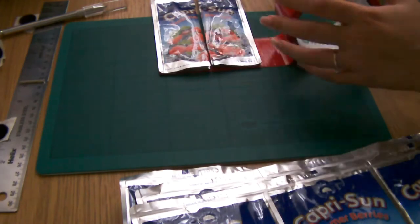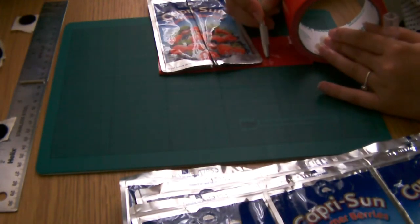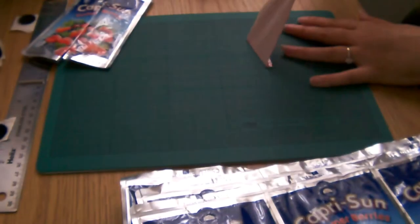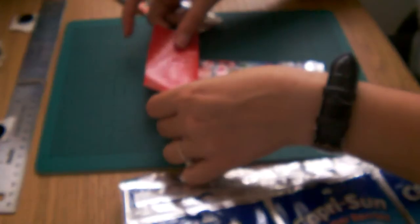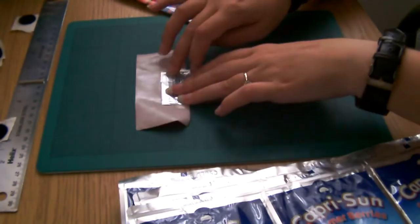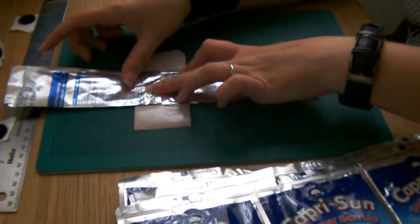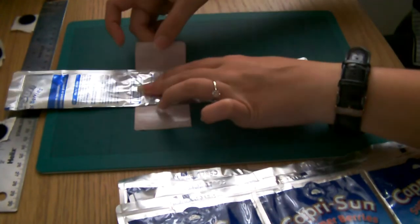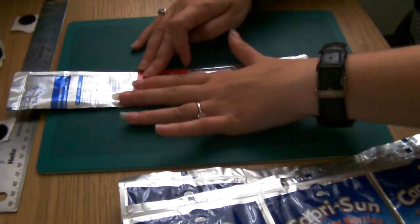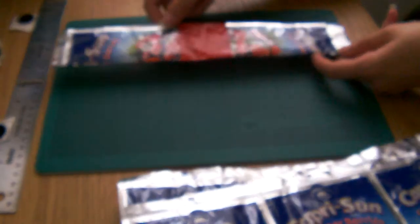You need a piece of duct tape that's just over twice the length of the bits you just cut up. So you just cut that off and we're going to use this to attach them together. Grab one, put the duct tape halfway across it so we've got half the duct tape on it. Push it down firmly, turn it over. Because this isn't overlapping, we want to just line it up and then push it down. Make sure the ends are lining up, then just fold over the two sides of duct tape and this will hold it in place. If you're using a different brand of duct tape that isn't dark, you might want to wrap around twice because some of the other brands aren't quite as good at holding it down.